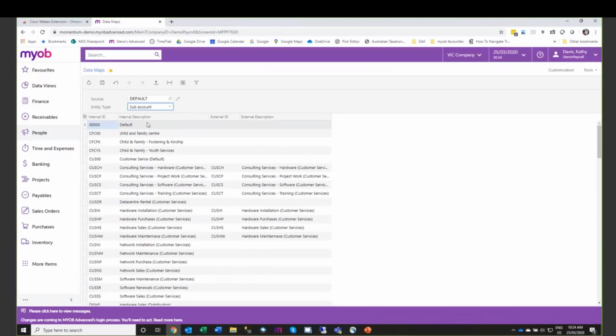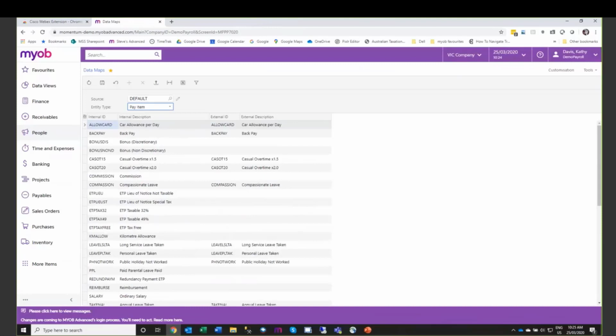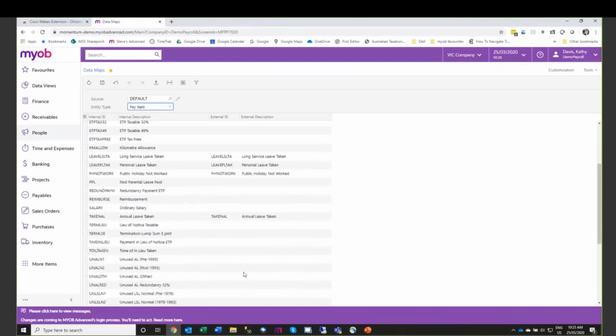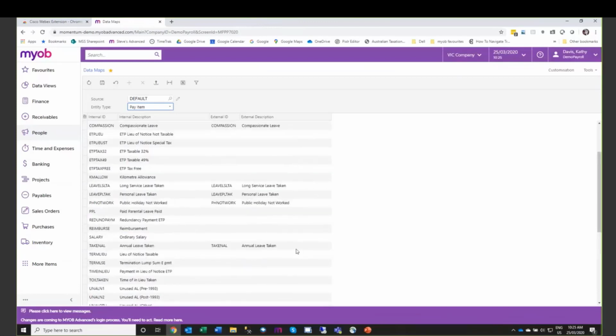Pay items. Again, all you have to do is map the ones that are needed for what is actually going to be used within the data transfer. So things like terminations and unpaid leave, you don't need to worry about mapping because that's going to be coming through from the external source.